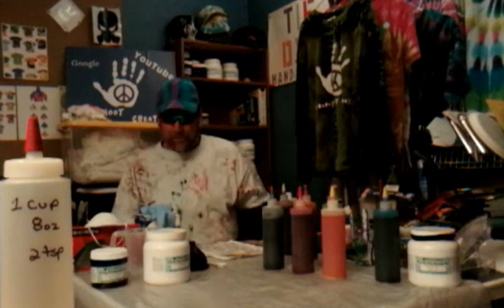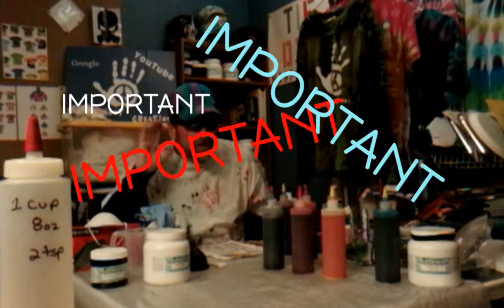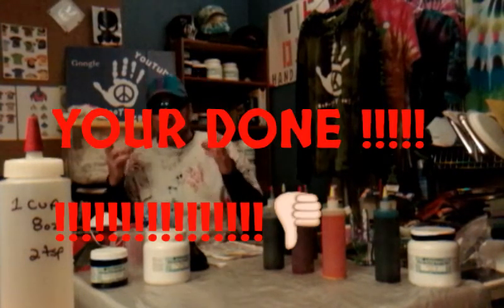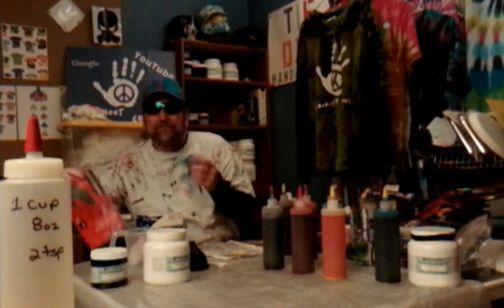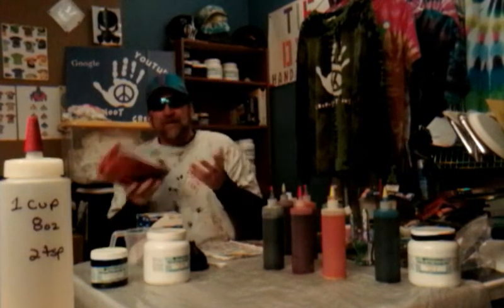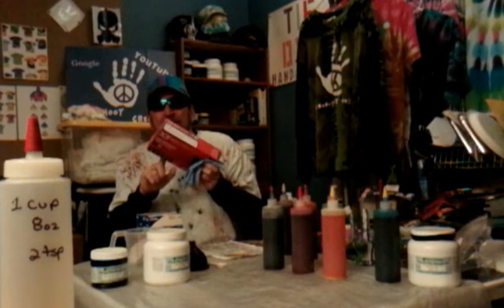We've got a checklist going on. Most important part — are you listening? If the dye gets in contact with your skin or you inhale the little particles, it'll kill you. It's cancerous. So the first thing you actually want to do is get some gloves. Get the gloves online, get something to protect your skin, your hands. You're also going to need them when you're pouring out the dye. So make sure you get a lot of these at bulk quantity — it's a cheaper price.